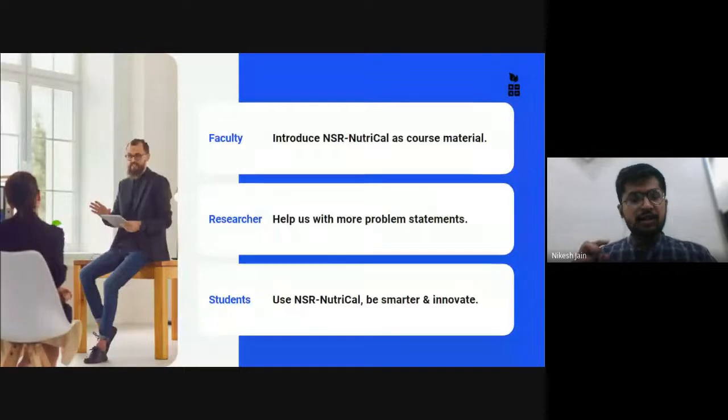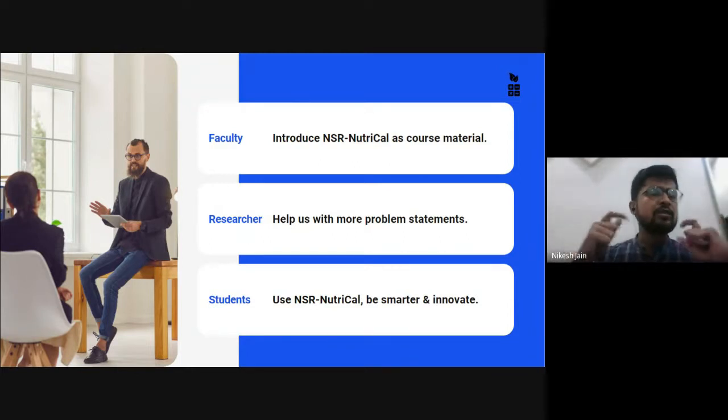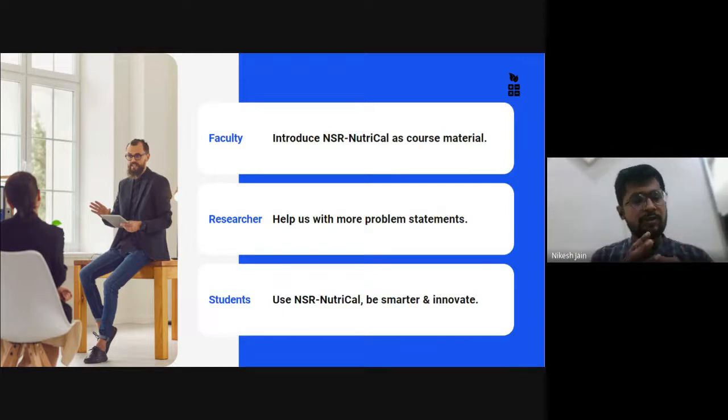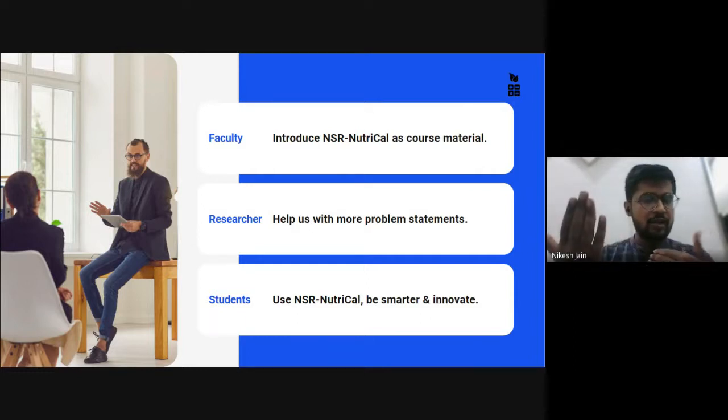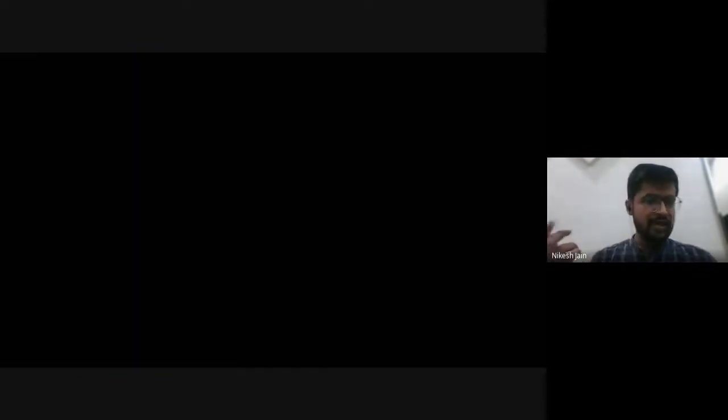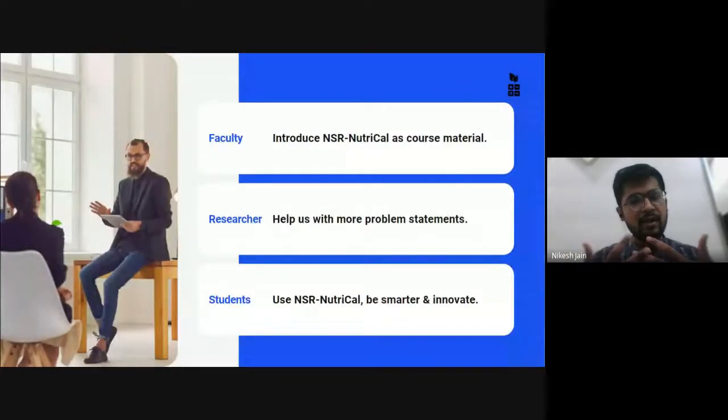Second, researchers: if somebody is going forward for research, and if you are looking for a master's thesis, look for more problem statements, and you can communicate with us also. If you feel that certain equations are taking so much time, why not automate this part or that part? So we want more and more problem statements, because we have very few brains working. We have our own limitations, plus we are biased toward our own tool. We have been working for a very long time, so we cannot think freshly, right? You can think fresh, because this is the very first time you are being introduced to this. And to students, I'm repeating again and again, be smarter and innovate more.